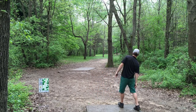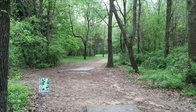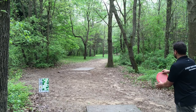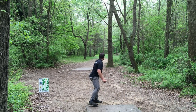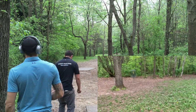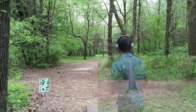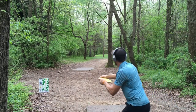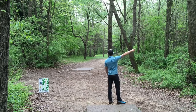JR puts this one up in the air. Gets knocked down by a couple trees. And he's going to be in that rough area short of the basket, but on the right side. Yeah, there's a mini patch of woods up there that we want to get a little bit past. Chris, looking like he's doing the wide turning shot, that's really what you're looking for, and that's parked. Bullseye, wow. And he is putting his foot on the gas like you had mentioned earlier. He looks like he's trying to finish strong. And he has so much faith in his Saint and Saint Pro. Those things will just flip for him nicely.